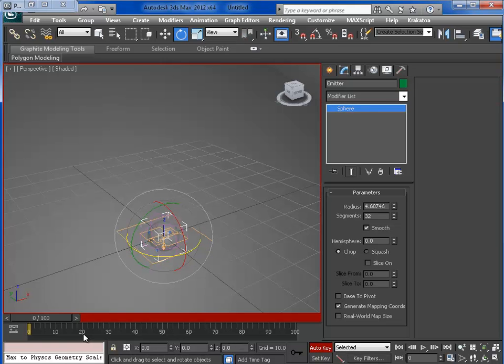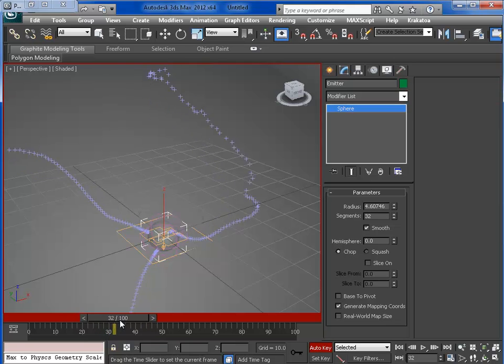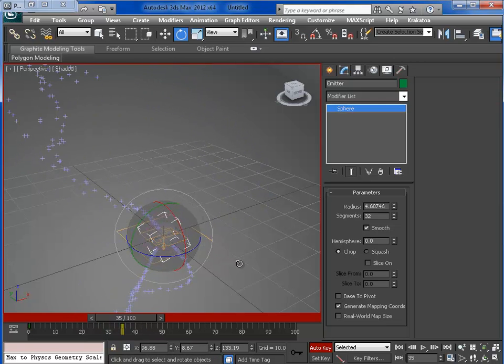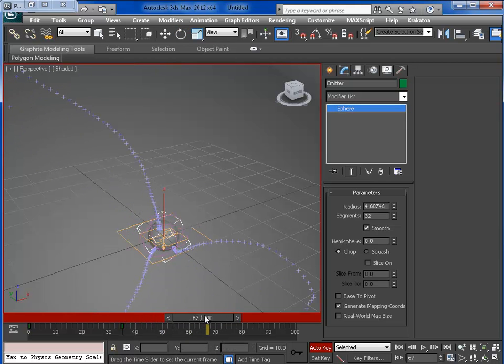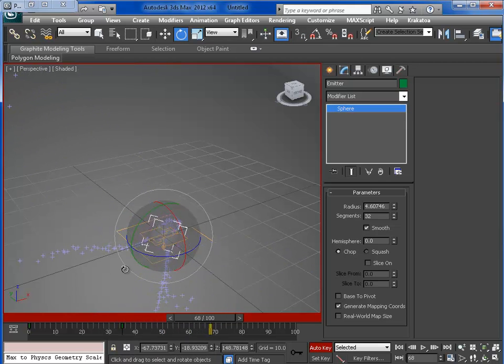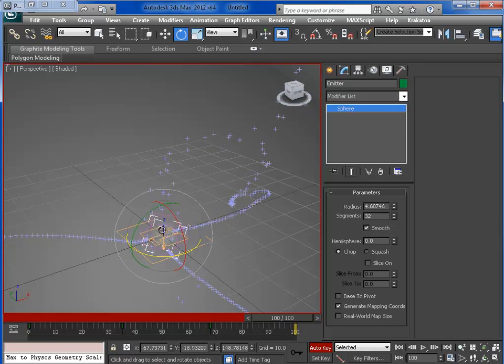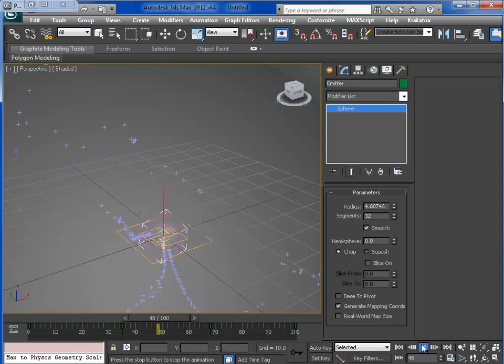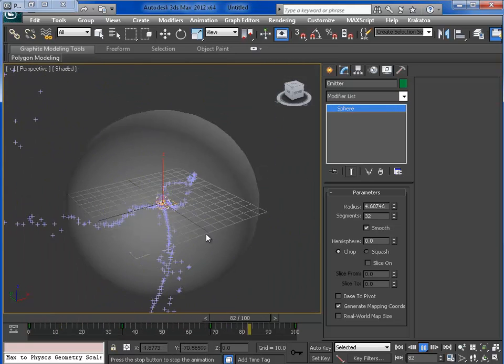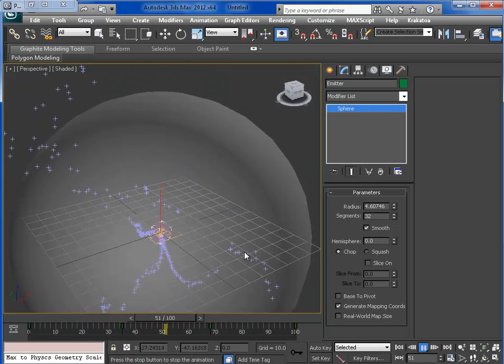Now press the Alt key and go to some frame, rotate it, not too much because you'll have too much noise in those lines. Go to another frame, again rotate, like so. Okay, let's see what we have now. You have nice animation.